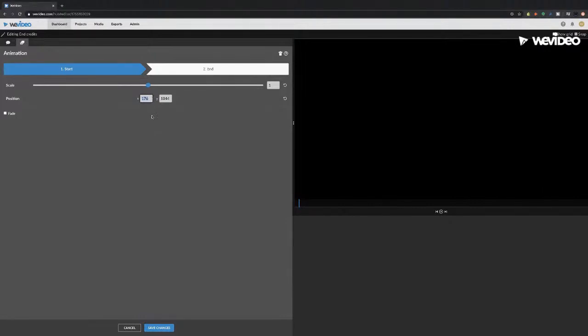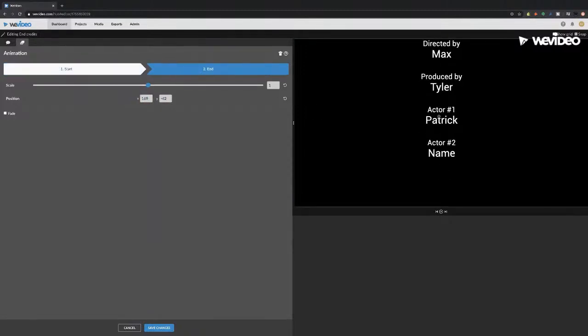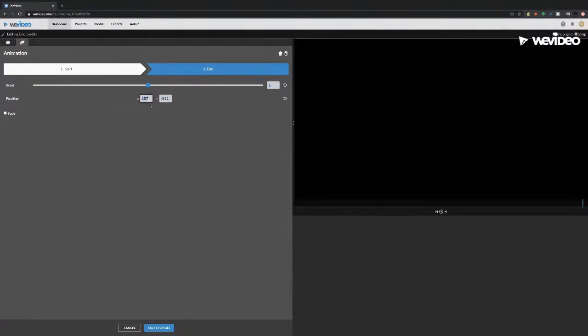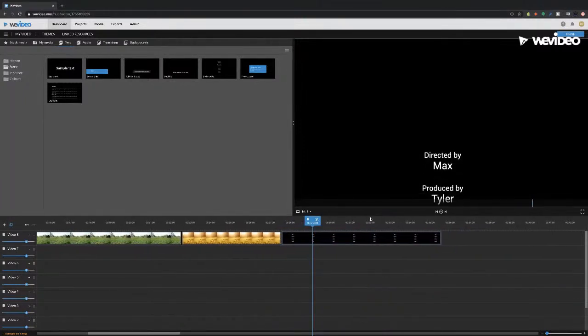Just copy this X coordinate, and then at the end, we'll have this go all the way up here. Make sure that X coordinate is the same. There's 176, I think. 176. Yeah, I copied twice. Don't do that. Okay. So now we have our animation applied.